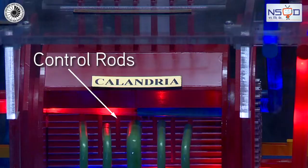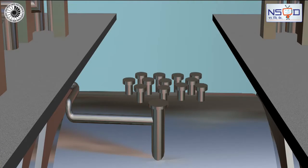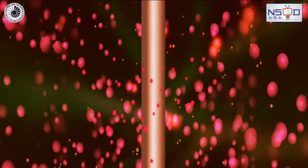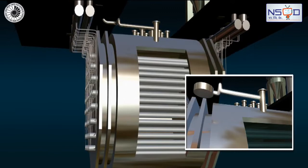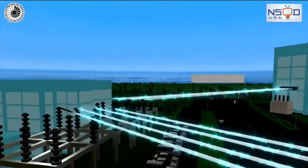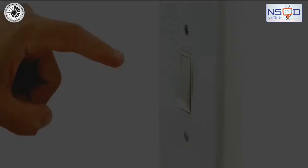Control rods are moved in and out to control nuclear chain reaction inside calandria. These are also used to initiate the nuclear chain reaction, as well as to stop the nuclear reactor by halting the chain reaction. The electricity generated is fed to an electricity grid to be transmitted for consumption.